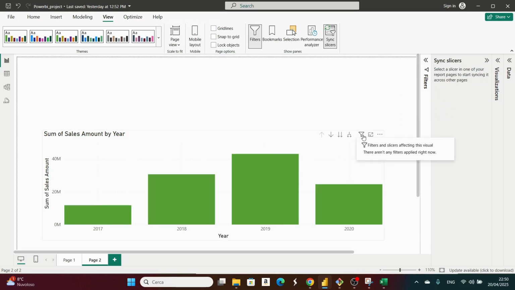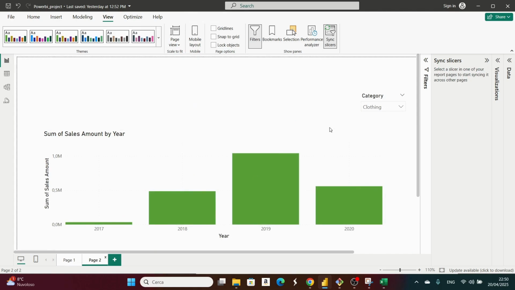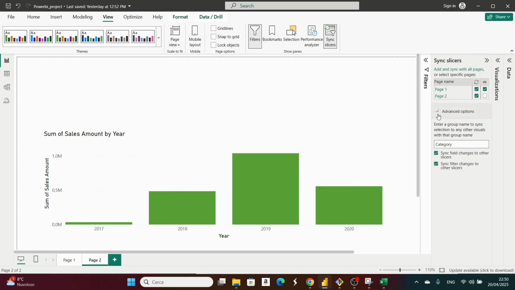Now there's nothing applied here. Again, let's go back here. Let's click that. So you just click this and go back to the second page, and we see that this guy has appeared here. I don't want to see this guy here, so I just click this. So I'm hiding this. Actually, you're not going to see this guy here anymore.